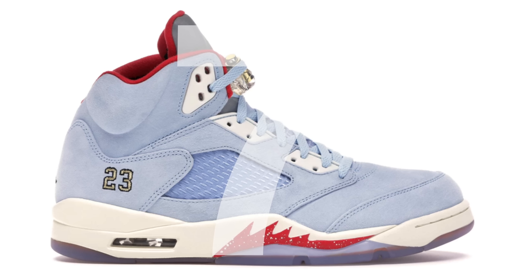Number seven, the Trophy Room Air Jordan 5. Trophy Room is a sneaker store in Florida created by Michael Jordan's son, Marcus Jordan. Trophy Room has definitely had some solid collaborations in the past, but I think these Trophy Room 5s are by far my favorite. The shoe comes in a light blue suede upper, which is not a color we usually see on Air Jordan 5s or even Air Jordans in general. To contrast the look, there's a bright red sock liner and bright red shark teeth, and I think together with that light blue, it's a super unique and good-looking Air Jordan 5. The shoe also comes with the Trophy Room logo embroidered on the heel and a cork insole, which is a nice touch.